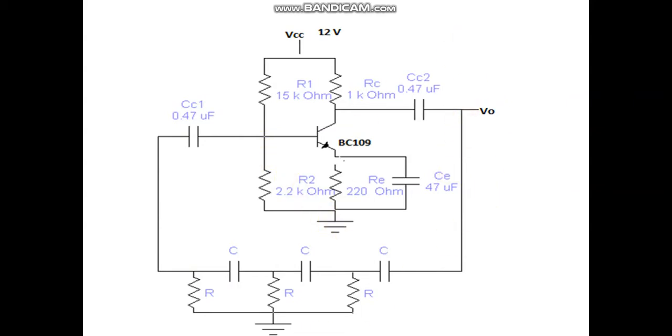So the output gets divided into three stages of CR, CR and CR. There are three CR networks and the output gets divided across these three divisions, CR first, CR second and the third, and a portion of the output reaches the amplifier circuit as an input. So you have only the biasing voltage, plus 12 volts, applied to the VCC, and no other inputs like an AFO are provided here.